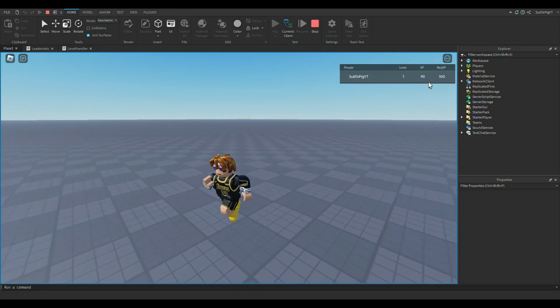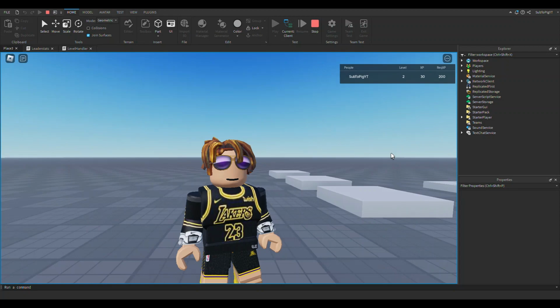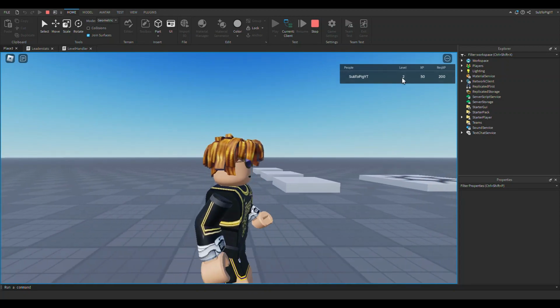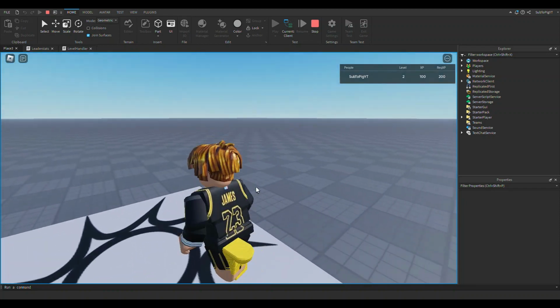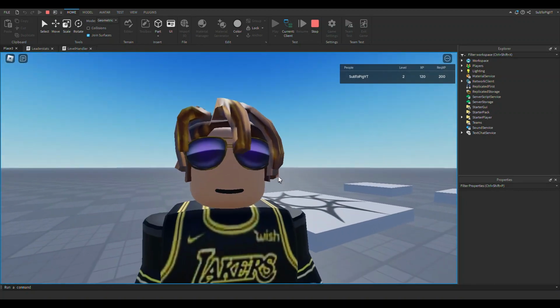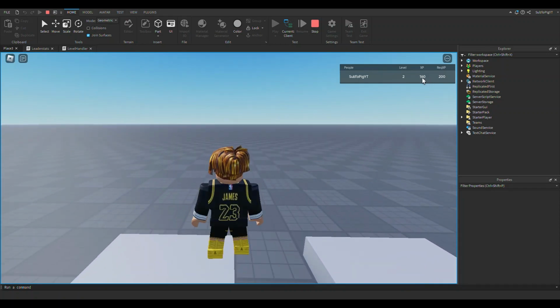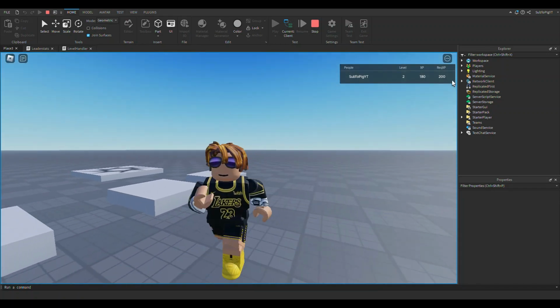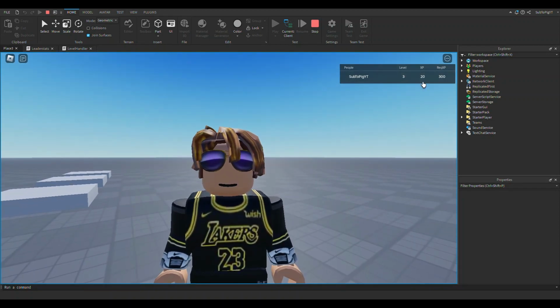and it's going to wait till 100, and level 2, now the required XP is 200, and we're going to reach 200 XP, and we should go to level 3, and it's going to keep doing that as we keep leveling up, honestly. So that's how you make a simple level system. Now let's just wait for this to go to level 3, just to prove to you guys that it's actually working. As you can see, it's going to go to 200 in level 3, and the required XP has gone up to 300.